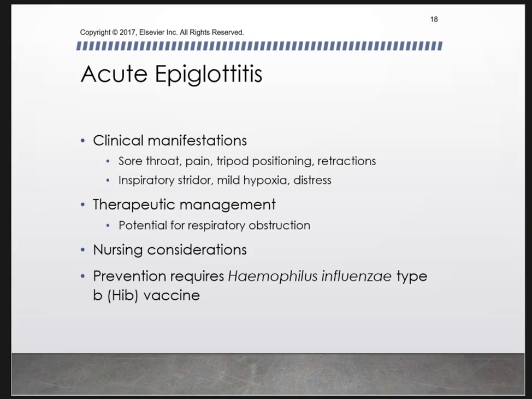What happens when you have hypoxia and people in general aren't getting enough oxygen? They're irritable, they are restless, they're anxious, and kiddos with this will be very scared. Another classic, but not always present, sign is a thick or muffled voice, because again, think about where that epiglottis is. However, initially, they will not appear to be struggling to breathe. And so that is where, again, the look of them versus what they're talking about or complaining of is very contradictory.